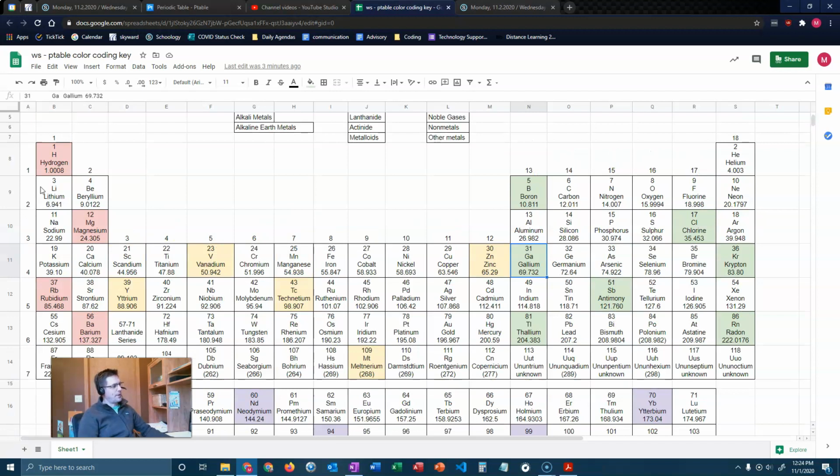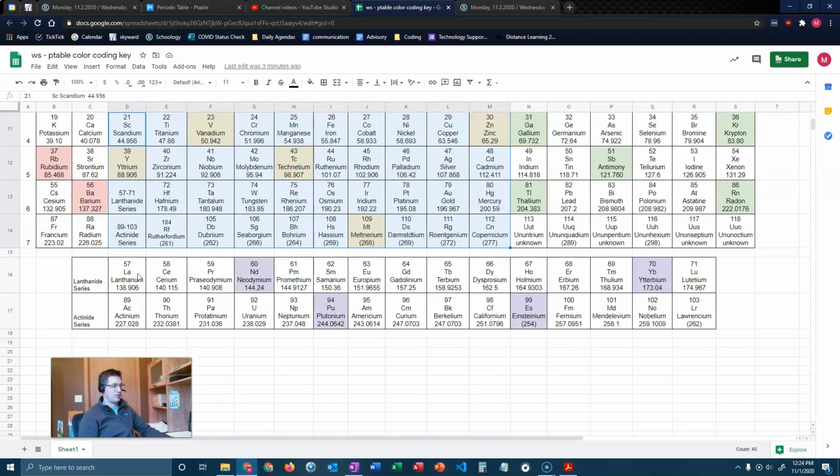And look, everything that I colored red, all the ones that ended with an S, they're all in the same area of the periodic table. Coincidence? I think not. The P's, everything that ended with a P was green, ended up in this area of the periodic table. Everything that ended with a D ended up in this area, and everything that ended with an F ended up in this area of the periodic table.